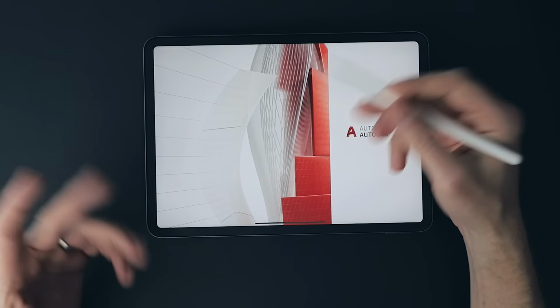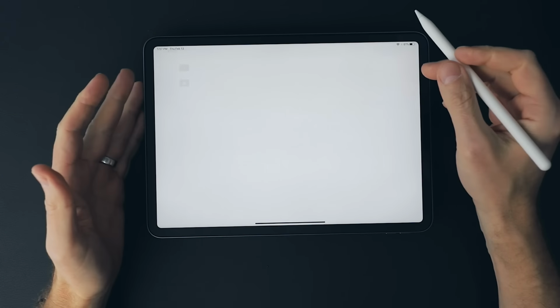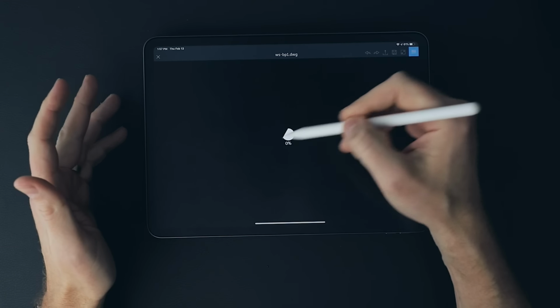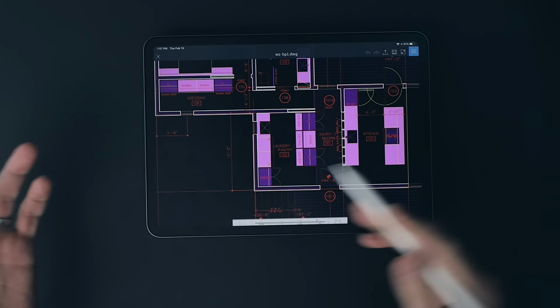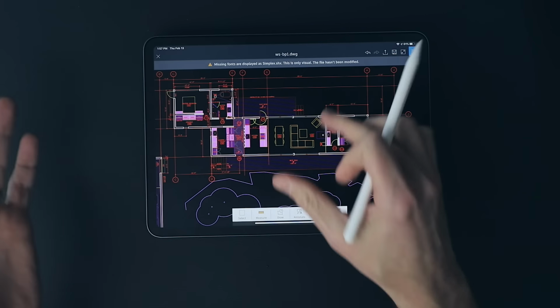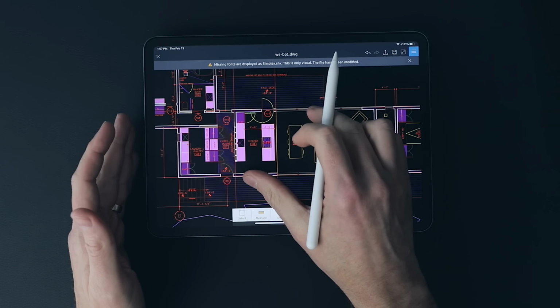AutoCAD, if you still use AutoCAD, like I do. There's also BIMX for ArchiCAD. There's Autodesk 360. Load your drawings in the cloud. I think the value here is if you complete a set of drawings, you don't have time to generate the PDF, you can just bring it with you like this. Upload it to the cloud, and then you'll have it with you to reference while you're out on site.